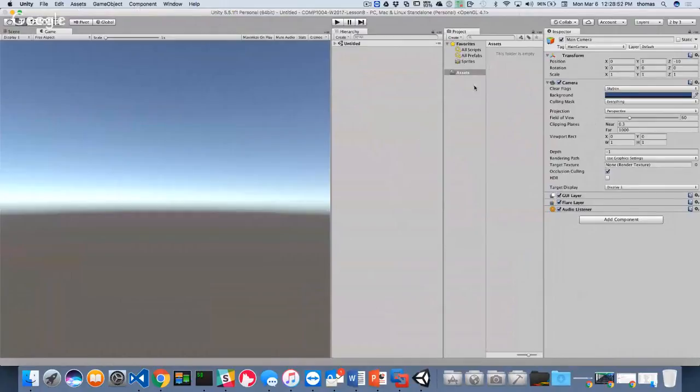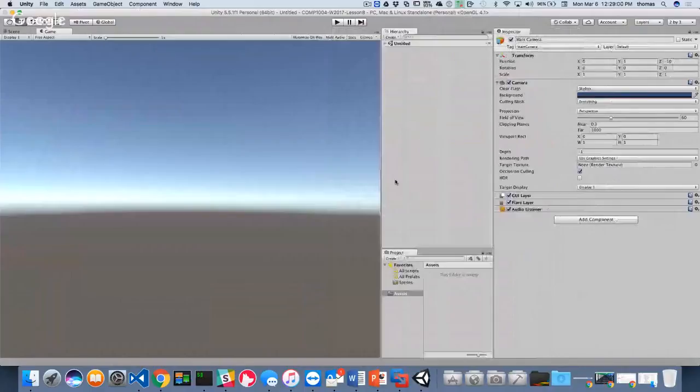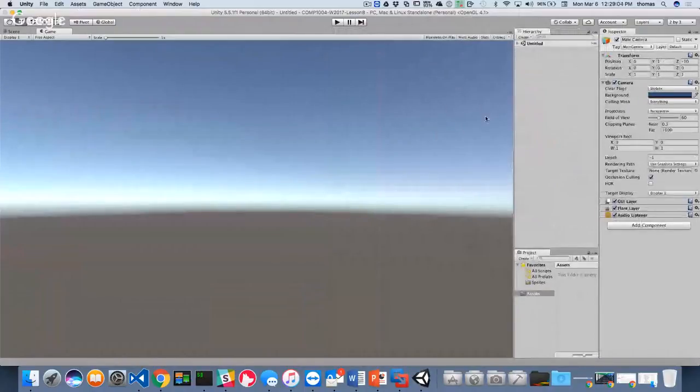I have a lot of assets. I don't for this one. So I'm going to just take my whole tab here and tear it off and put it down here. I have suddenly a whole bunch more room over here, right? So I can actually see what my scene looks like. And this is typically how I set things up for myself. And this is what you're going to see me do. I'm going to start off looking different than yours.